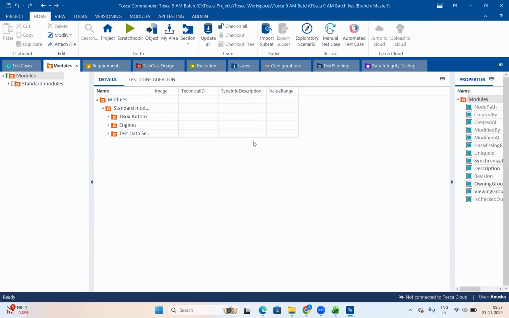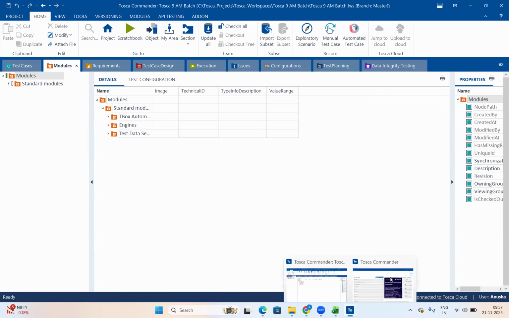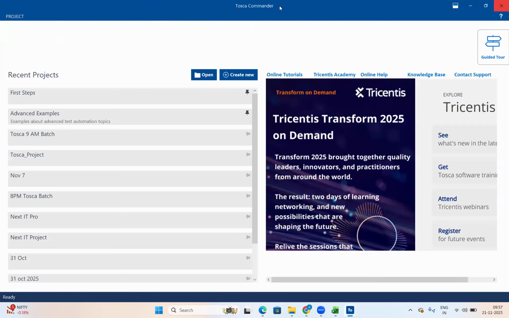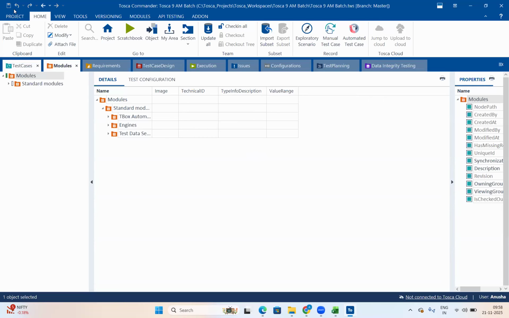So for SQLite, do we need to install it? Not required. But from where will it retrieve, madam? It's part of the Tosca installation only. By default, it will pick the SQLite database. You need not bother about that. Just use SQLite to create a project. Okay, understood. Any other questions, Tim?